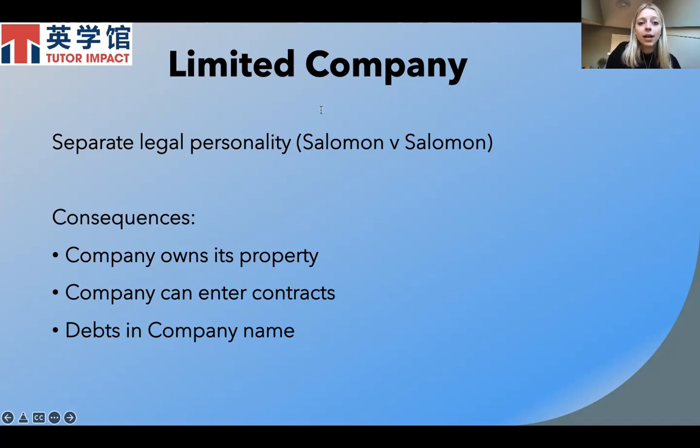And then the next one is a company incurs debts in its own name. And this is what we spoke about before. So unlike sole traderships and partnerships, it is the company that is under a duty to repay its debts rather than the people who run the company, as those people in general will not be liable. So taking the £100 bank loan example again, if the company took out a £100 loan from a bank, it is the company who is responsible to pay that back and not the people who manage or own the company.